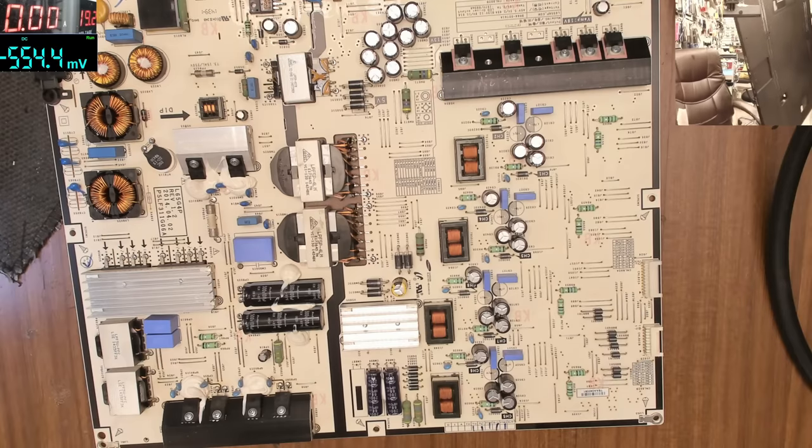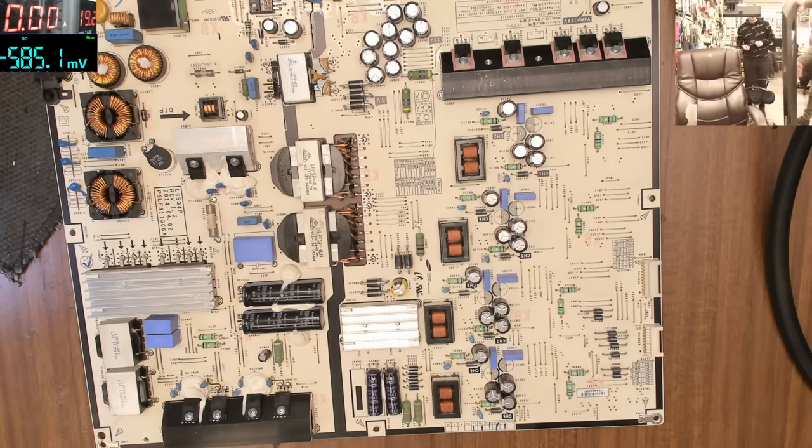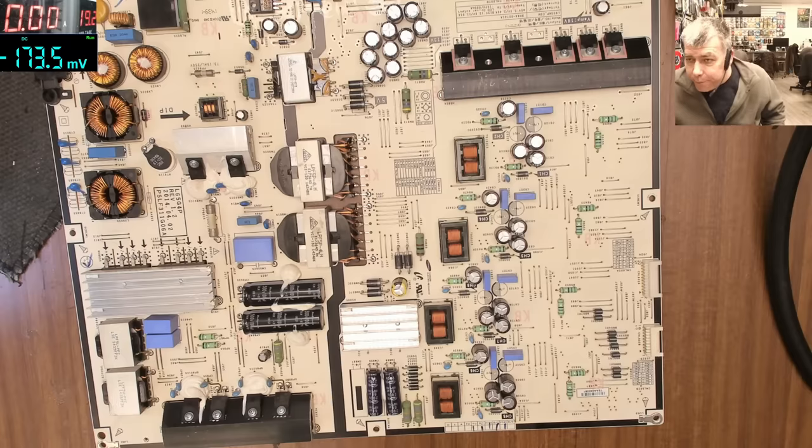Let's check here. No, I'm okay, I don't need help. This is a Samsung. What model is it? UA65HU8500. This is a 65-inch TV. It's massive, it's a big TV. And the TV is dead.